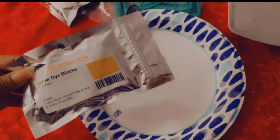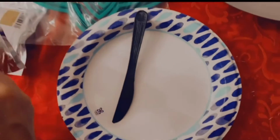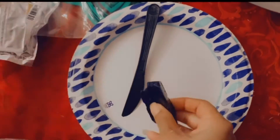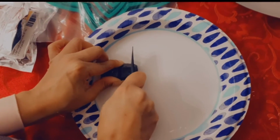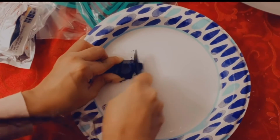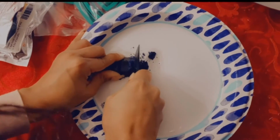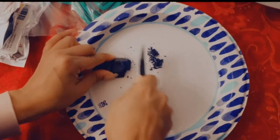So I got my yellow and blue. And I don't know. I'm gonna try to make it the shade of the Fraser fir trees, you see. Let's see.